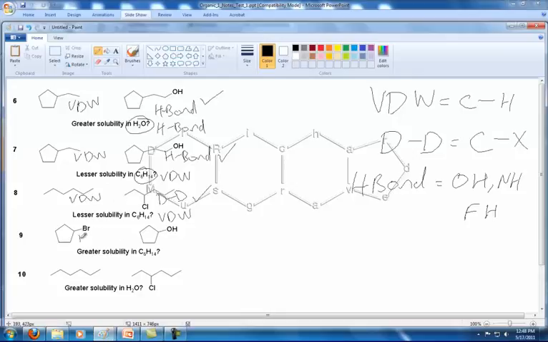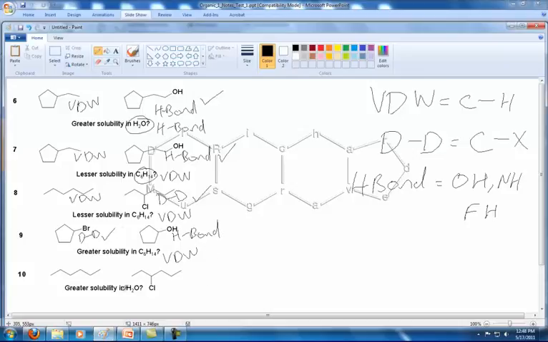Next one, dipole-dipole, hydrogen bonding. This one, van der Waals. Now these are all different, so we need to discover a little bit about the compatibility of these. What we know here is that van der Waals is going to be least compatible with hydrogen bonding. It's going to be a little bit more compatible with dipole-dipole. So the one that's going to have the greatest solubility in van der Waals will be this one, the dipole-dipole.